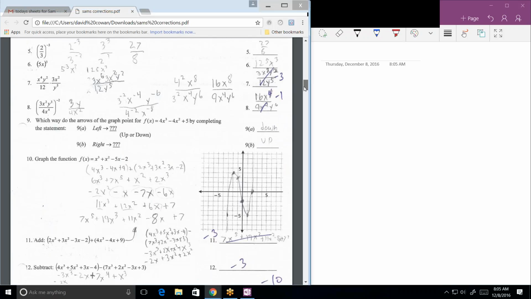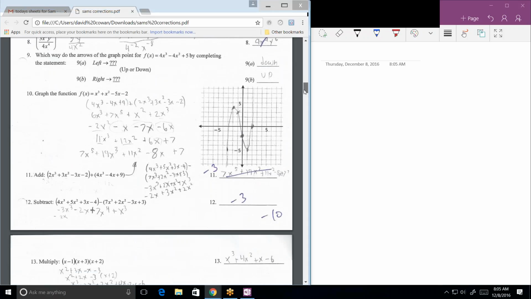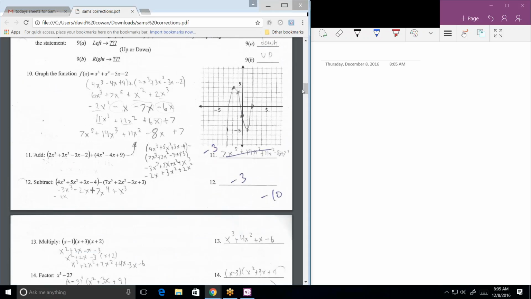The next mistake on 11, it looks like. Here, let's just try and get as many of them done as we can. I understand, Sam. It's just that's not the way I tutor. I don't take other people's tests for them. The only way I tutor is to try to get you to understand it. That's the only way I'm going to do it. I'll do it as quickly as I can, but it doesn't do me any good if you don't understand what's going on.